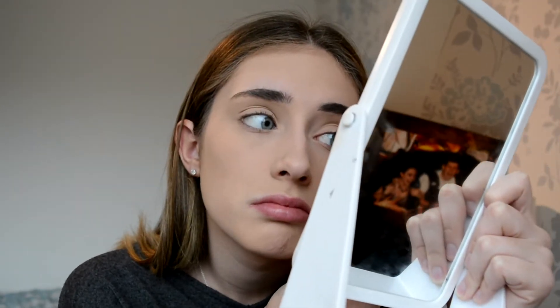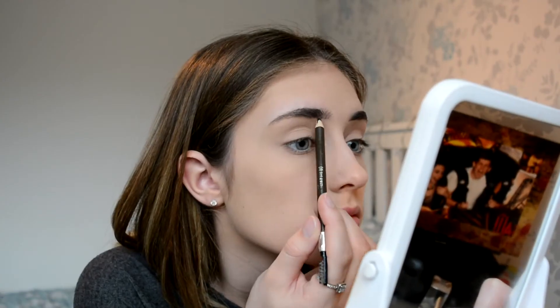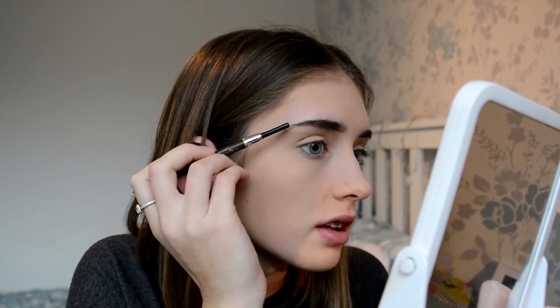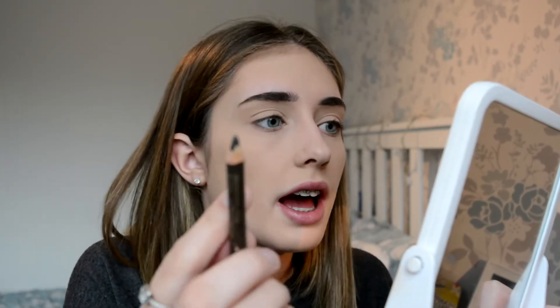It's so dark. This is so hard — I'm not even over-exaggerating, I literally can't do this. How does she do this every day? The end of the pencil is really thick. I used to use the MAC Eyebrow Pencil — it had a really thin end and I could get right in with little brush strokes. This one is just really thick, it's like an eyeliner pencil. I mean it doesn't look too bad, but I feel like my eyebrows are really, really dark — I'm looking in the viewfinder and they're really dark.